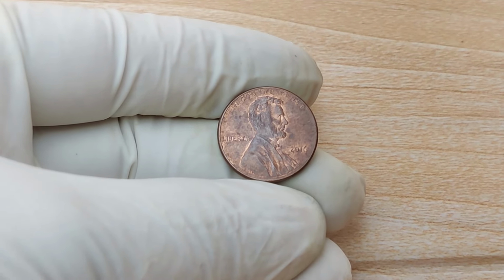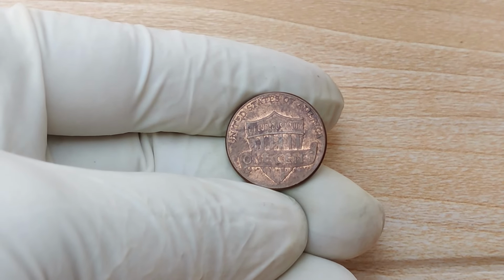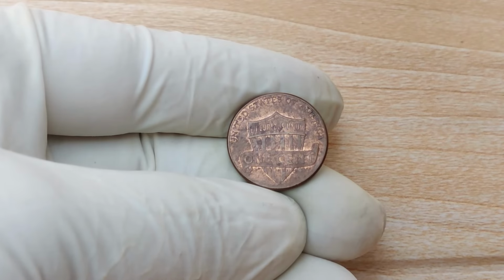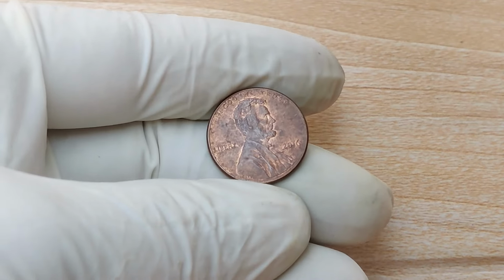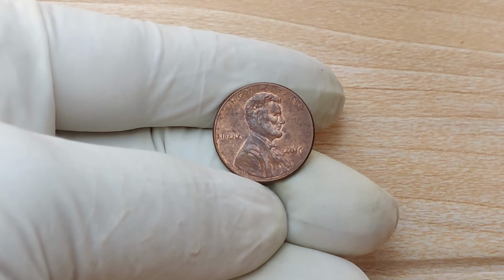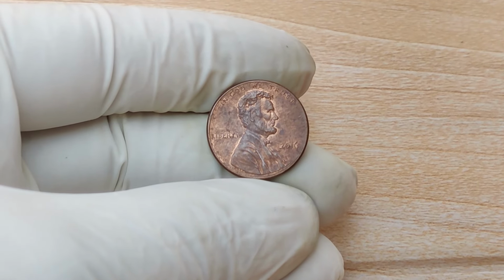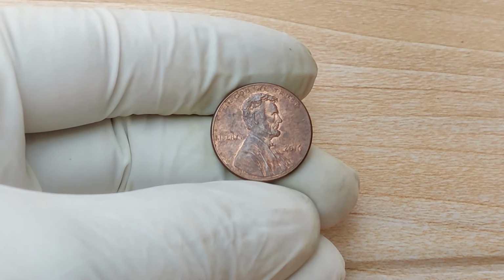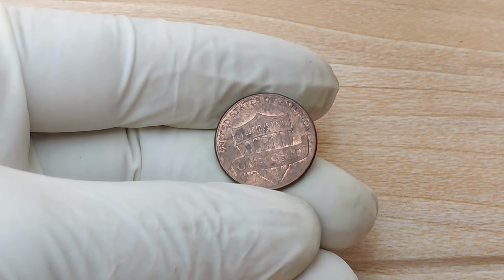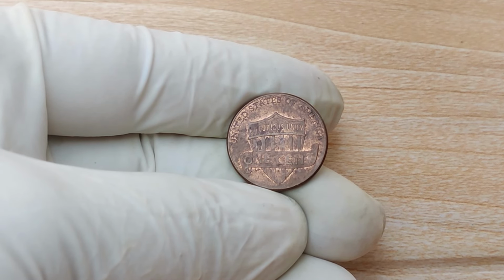Now, when we're talking about a penny like this being worth thousands, the first thing we need to discuss is the mint mark. A mint mark tells you where the coin was made. In 2016, Lincoln cents were produced at multiple facilities: Philadelphia, Denver, and San Francisco. The mint mark can be found right below the date on the coin. The most common are D for Denver and no mint mark for Philadelphia. But it's the details that really matter here. So, what makes a 2016 Lincoln cent potentially worth $24,200?